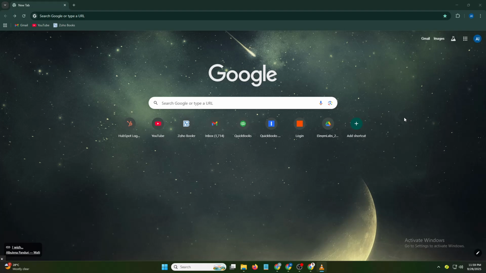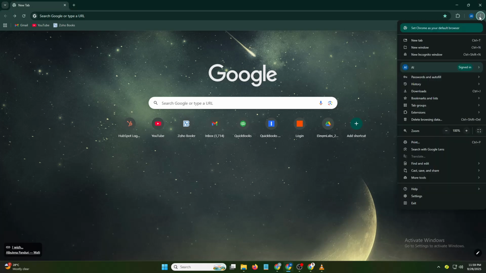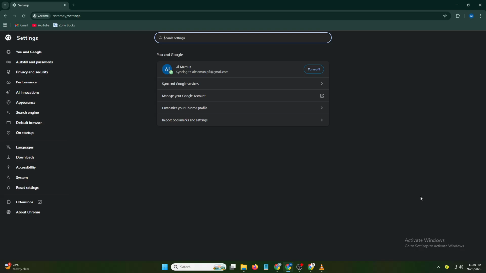First, make sure you're using the Chrome browser. While some customizations are possible elsewhere, Chrome integrates best with Google services, making this process seamless. Once Chrome is open, look up at the top right corner and click on the three vertical dots. This is your More menu. From the drop-down, select Settings. This will open the main settings page where all Chrome customization options live.